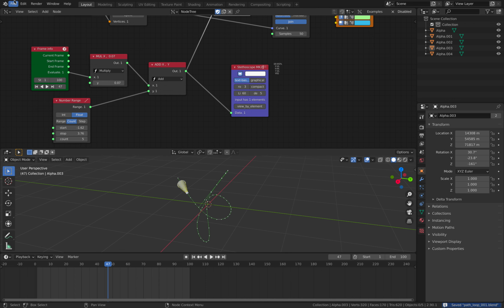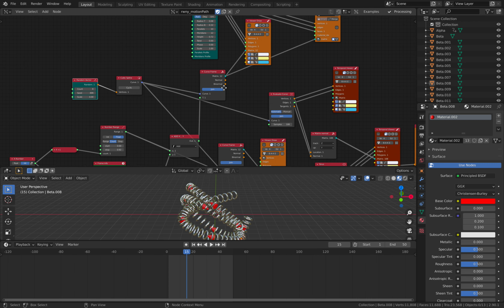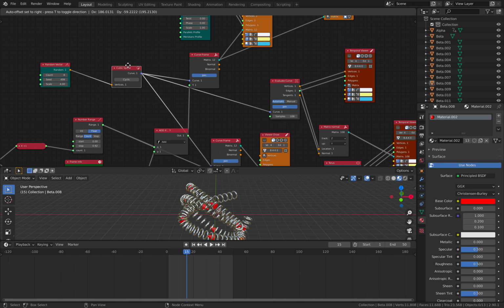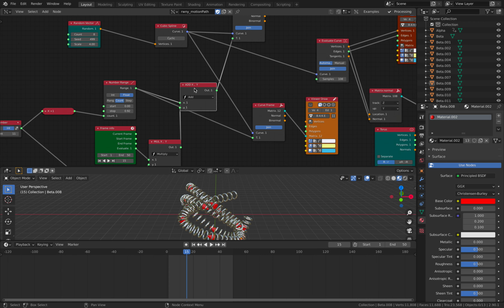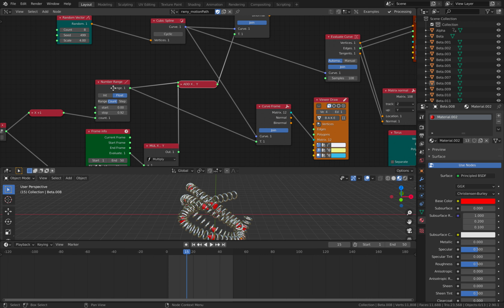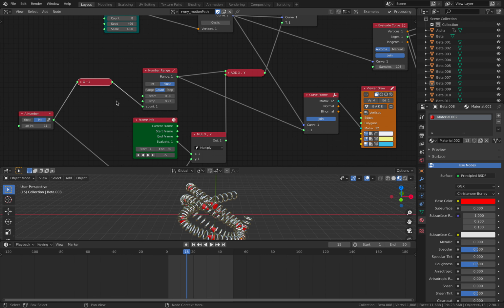So with the one I had before with all the rings, the rings are actually coming. Now that you know, you just need to use the cubic spline and the curve frame, and then this multiple value coming in. So it's the same thing. I don't know why it didn't work.